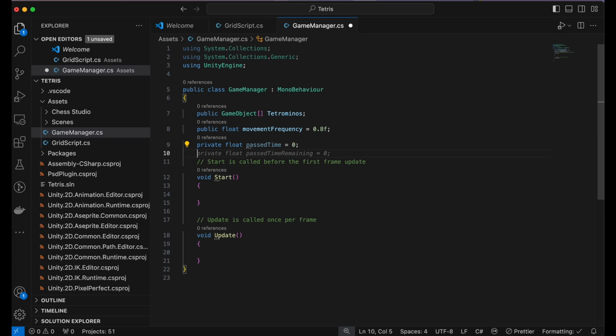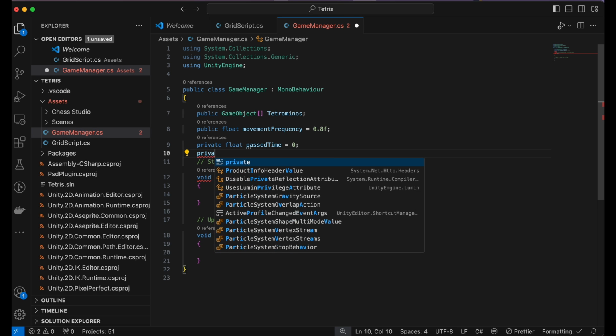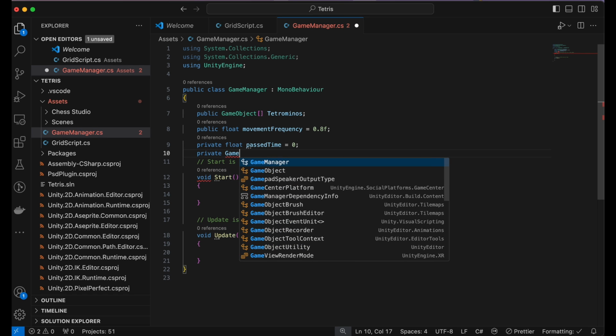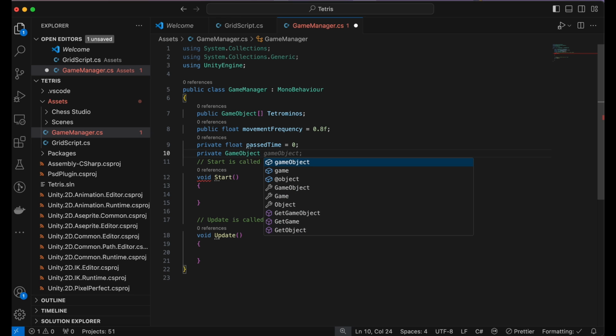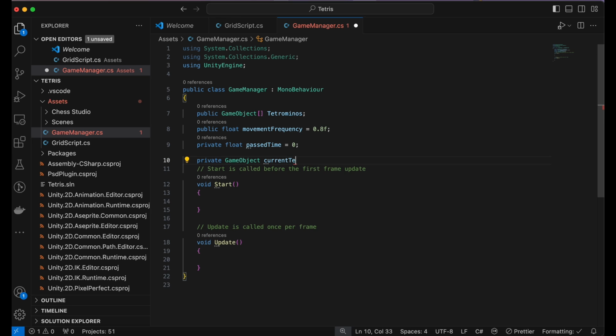Because we wanted to spawn Tetrominos inside of the script, we also wanted to have a private game object variable called current Tetromino, which will take care about the currently spawned Tetromino we are moving downwards or sidewards.